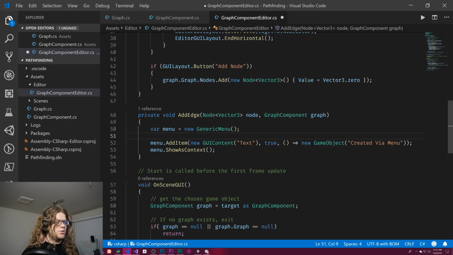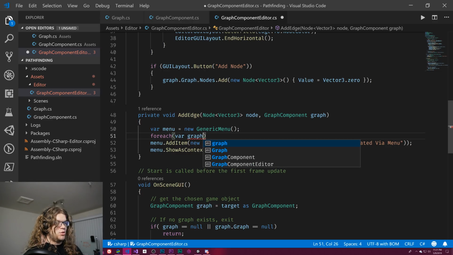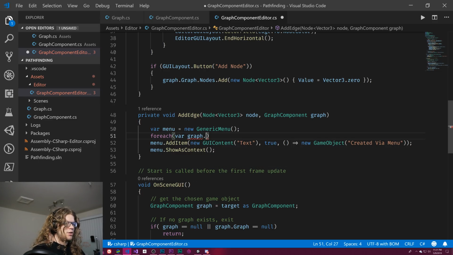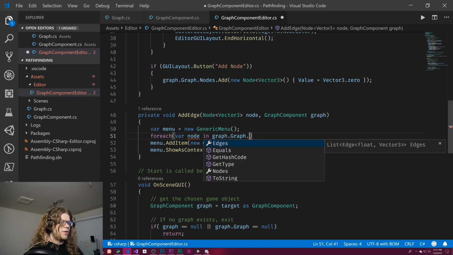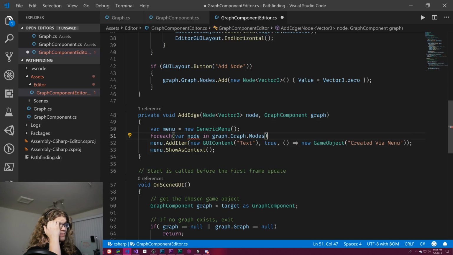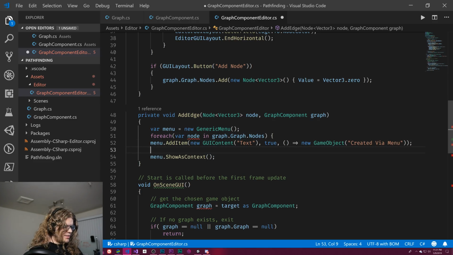I don't know if we want that filter. Let's not actually do that logic at all. Let's just pretend like we're going to, and we'll do that later. Maybe. I don't actually know if we'll ever actually implement that, but we don't need to filter it just for like an example. We can just do it. So for each graph, oh, what am I doing? For each node in our graph.nodes, graph.graph.nodes. That's a weird relationship.